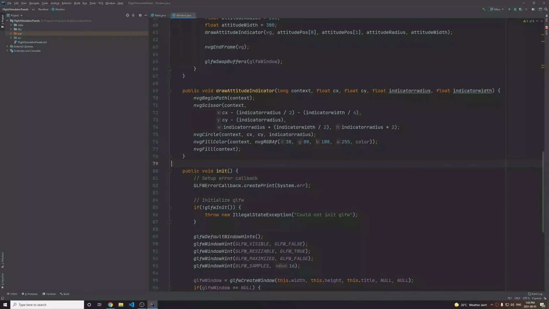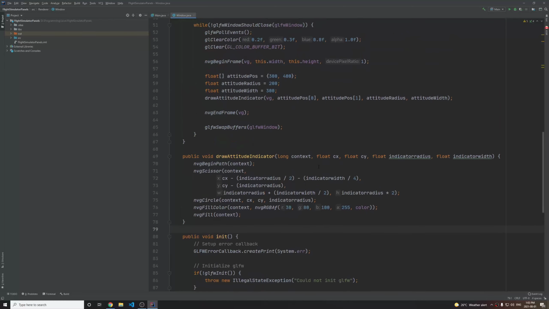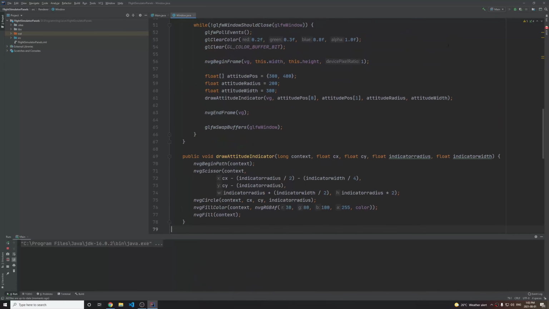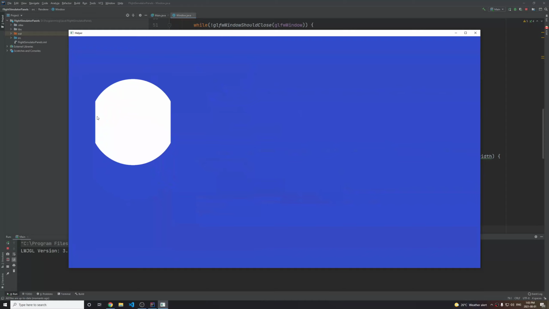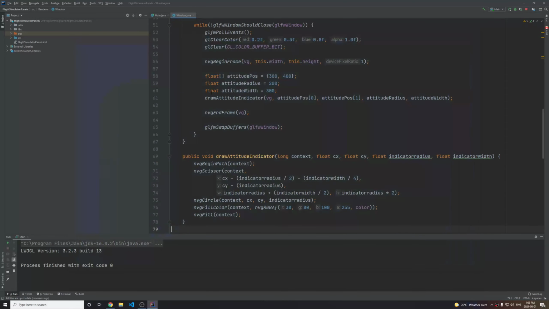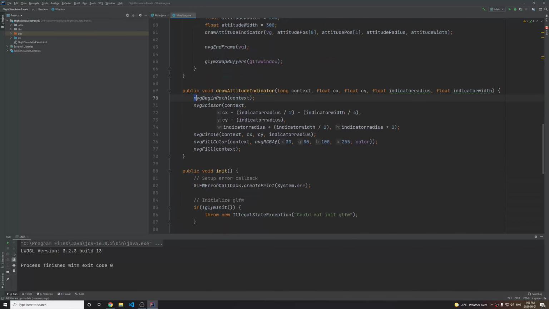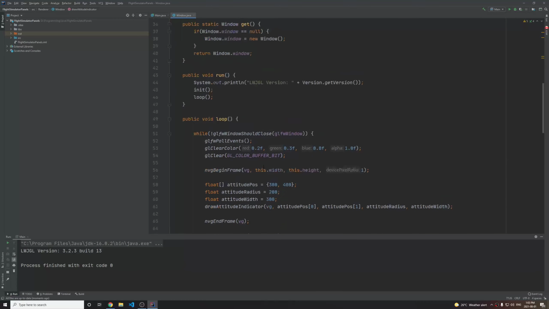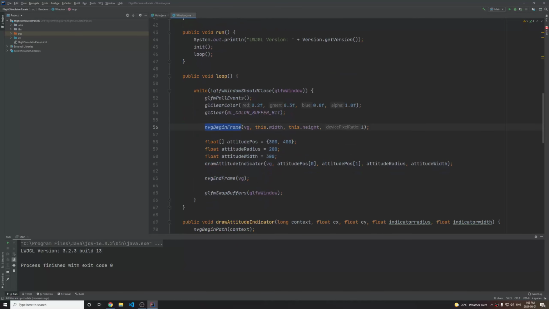Hello and welcome to this video on how to set up OpenGL with NanoVG so that you can make panels quickly using Java with OpenGL, like so. And then you can just copy this code almost literally and paste it in C++ to use in any flight simulator. So I will be showing you how to set all of this up, and this uses the exact same library that the flight simulator uses.